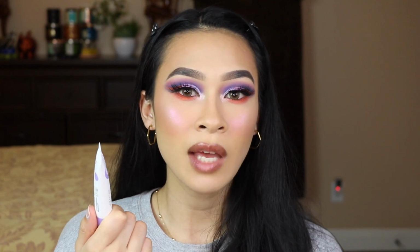I think that it does create a nice base, but I don't really know because quite honestly, I don't really use eye primers. So I feel like I'd have to use it with so many more eyeshadow palettes. But off of first impressions and after using it a couple of times, I do feel like this is one of the better eye primers that I have used. It's not thick like MAC Painterly Paint Pot. It's not sticky like a lot of other eye primers, but it's definitely thin and it layers on top of concealer really well. So for the most part, I think I really do enjoy this.